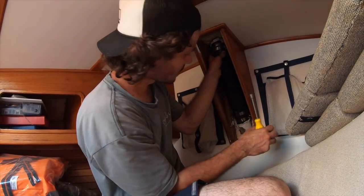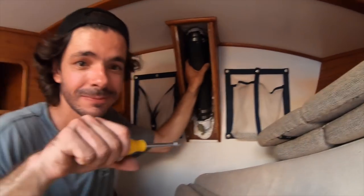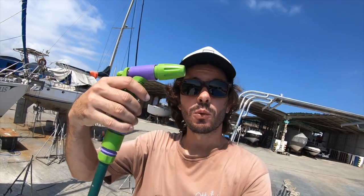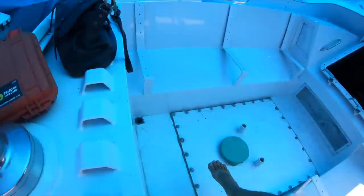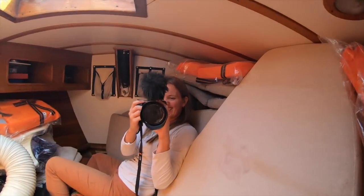Now we need to install the windlass. We need to paint first — we have one coat of polyurethane on the deck — and then we can install the windlass. Now it's true, not skipping steps. So, time for the truth — let's see if the water is going to drip inside the boat or not. Let's go there and check. How did it go? No leaking. No leak at all. Good job. Now that we have no leak, let's install the windlass back.